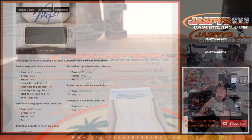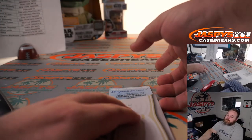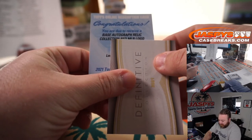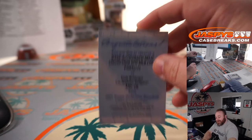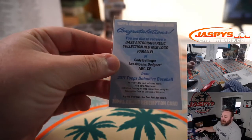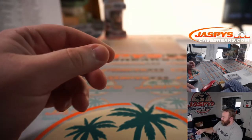Hop back over here — you can see it's the MLB Logo Parallel. So I'm guessing that's this one. It is a one-of-one Base Autograph Relic Collection. So who's getting the one-of-one? Is that for Los Angeles Angels or Dodgers? Dodgers — Cody Bellinger — PJ McNeely with the one-of-one Relic Collection MLB Logo Auto! That's sure going to be pretty. There you go, PJ.